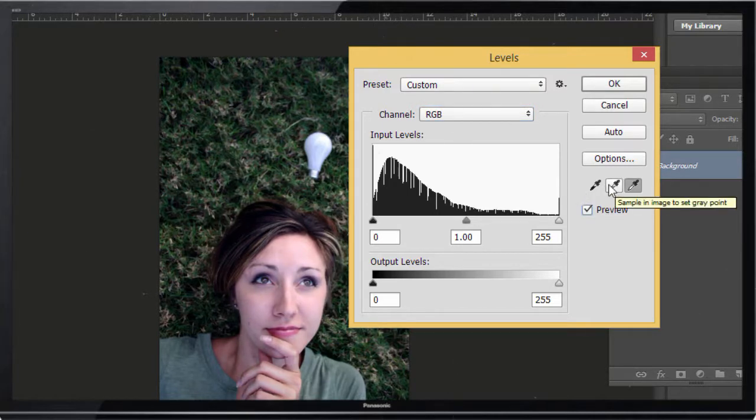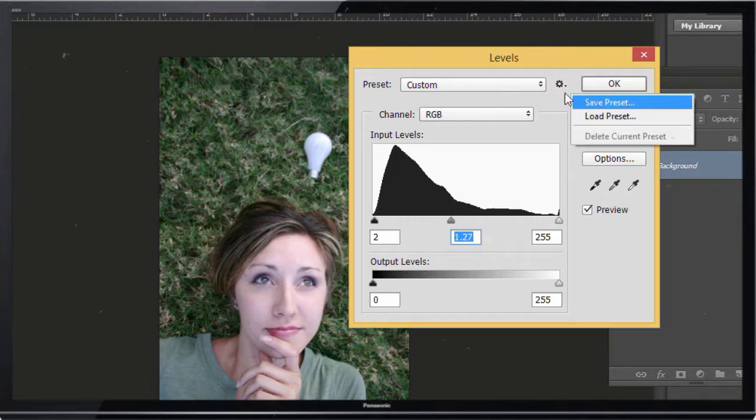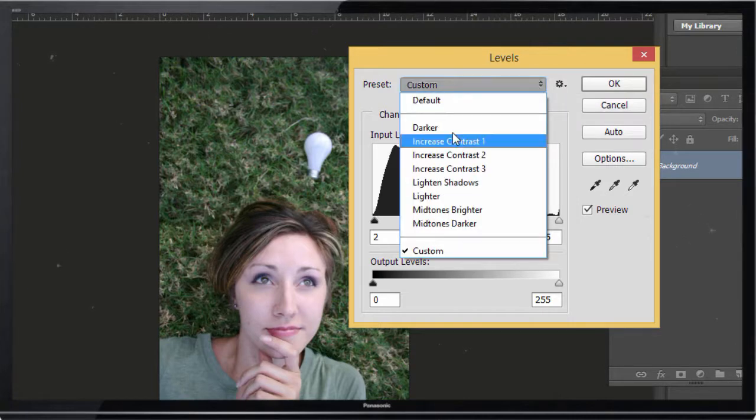And you can also set the gray point by using that middle eyedropper. You could try auto and see what it is telling you to do, and see that before and after it's very subtle, but it's better to make a manual adjustment. You can use auto as a starting point if you want, and see what Photoshop thinks we should do to make it a better looking photo, but we're going to be able to make the photo look better than an auto setting in Photoshop. If you do some settings and you like it and you think it'll work on other photos, you can save it as a preset up here. There are also a couple presets up here like darker, increased contrast, and so on, so you can check those out.